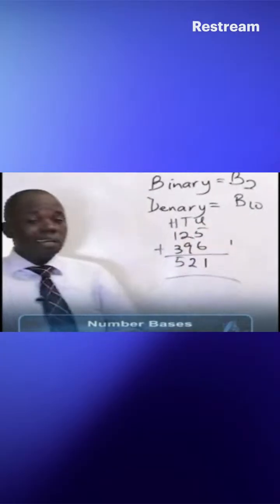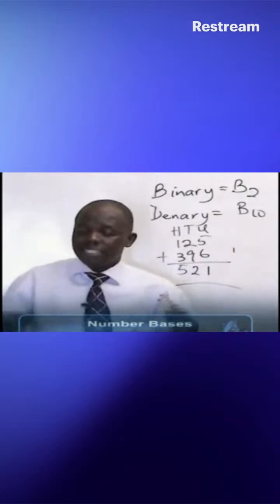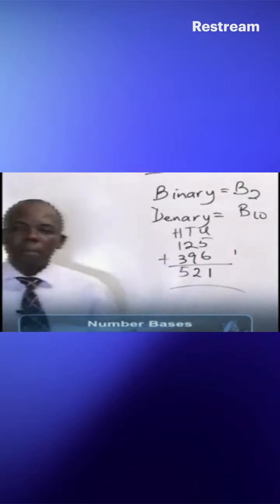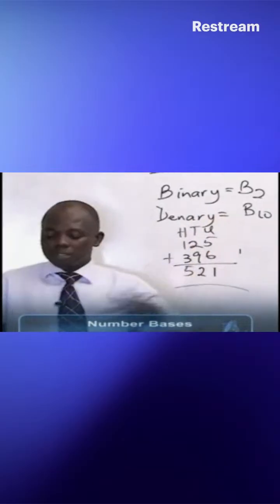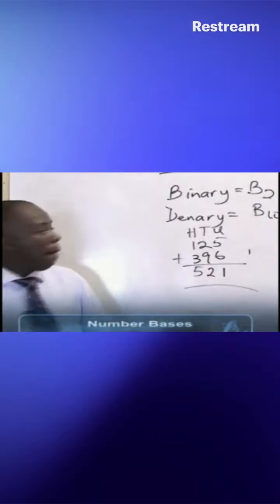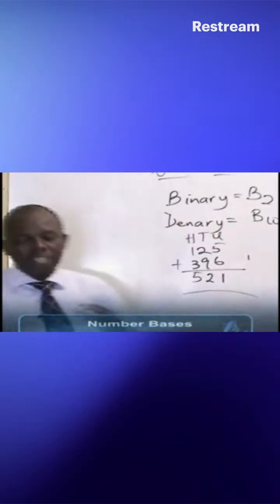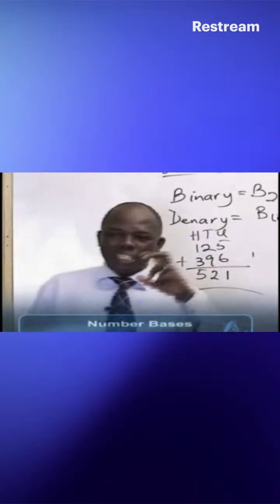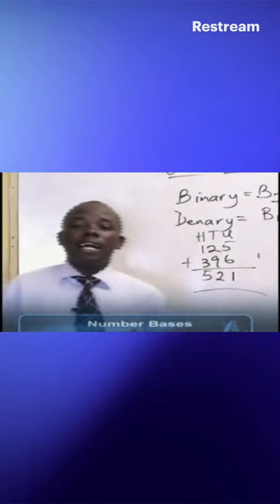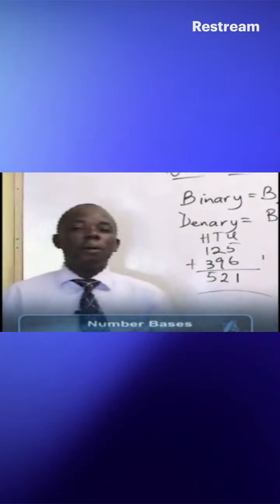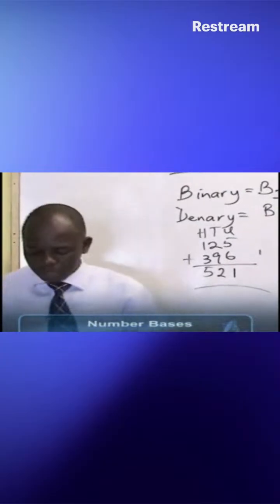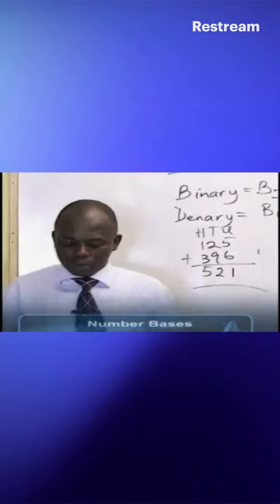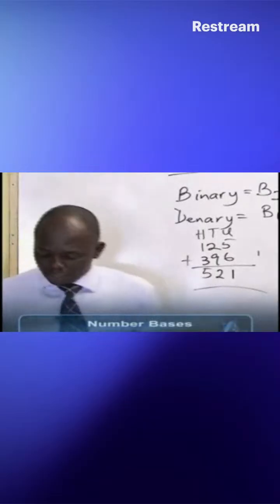Again, there are other numbers. The second most common bases that we deal with under number bases are binary numbers. These are numbers that are expressed in base 2, and you will never see a binary number where 2 is part of the digits. These are some of the things we'll discuss as we progress under this topic.